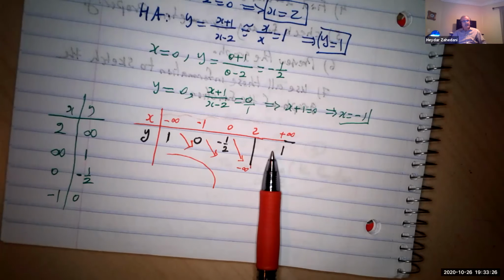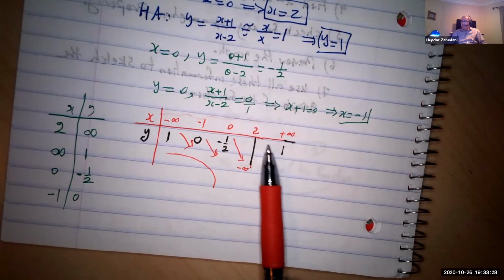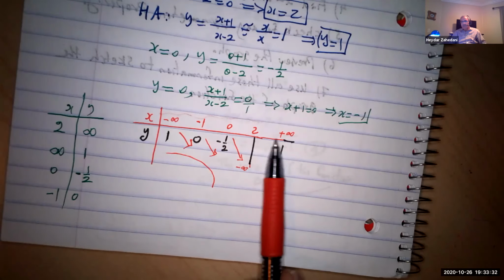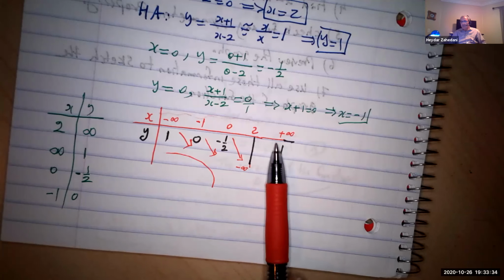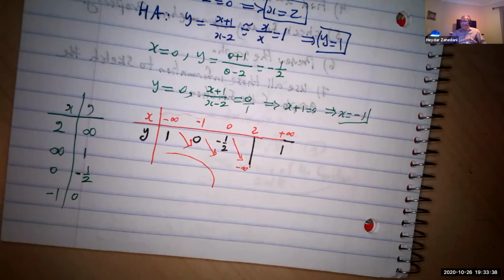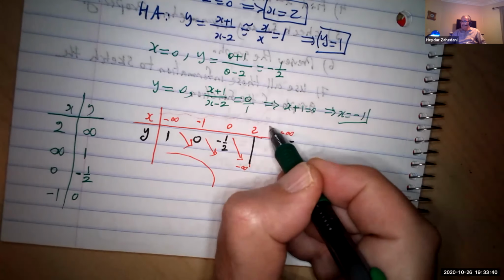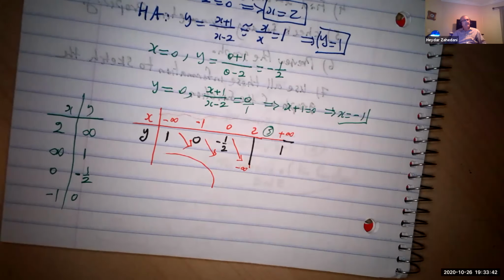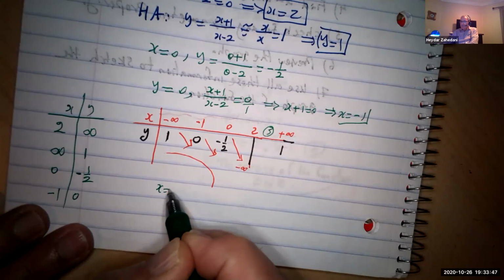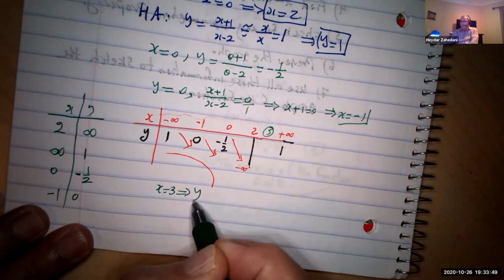Then you're coming here, the other side. The other side, you don't have anything to discuss. So you better pick help. Pick a number between 2 and positive infinity. If you pick a number, you may pick 3 here. You go back and you drop it into the function. You see x equal to 3 in the function.